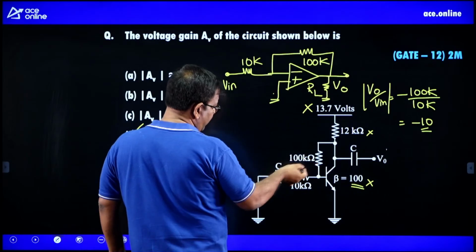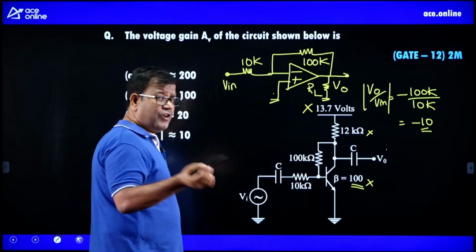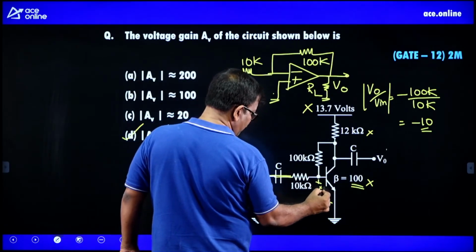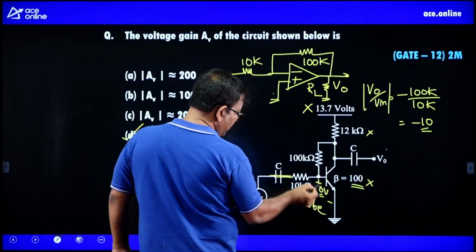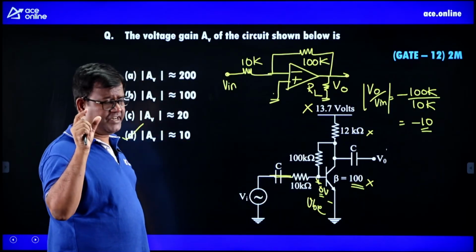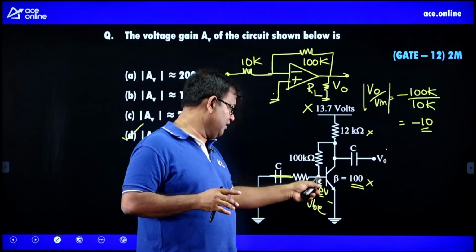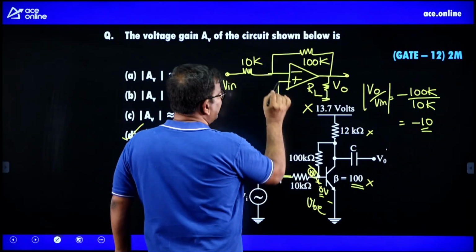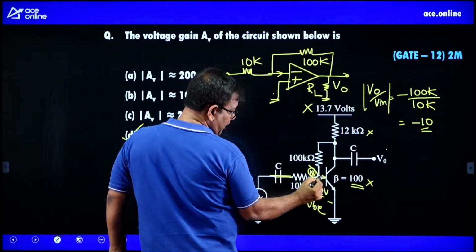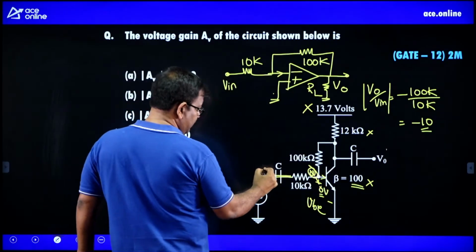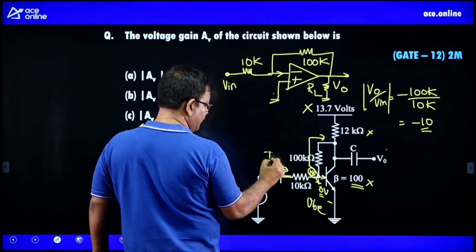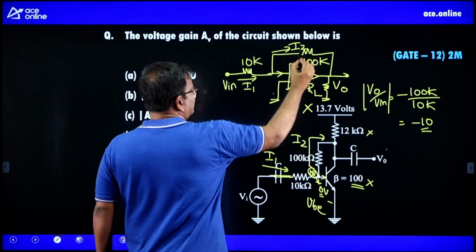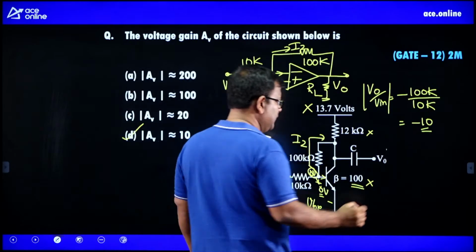So it's minus 100k by 10k. Capacitors for AC analysis, you can replace by short. So this guy is short, and this is almost going to converge to 0. This is the small VB, but 0.7 is capital VB. 0.7 is DC, we are not doing DC, we are doing AC here. So this voltage is almost going to converge to 0. Here the op amp draws no current. Here the base current you can neglect, and this is the entering current and this is the leaving current. So you can take I1 and I2, just like how you take I1 here and I2 here. And how do we apply KCL? KCL.